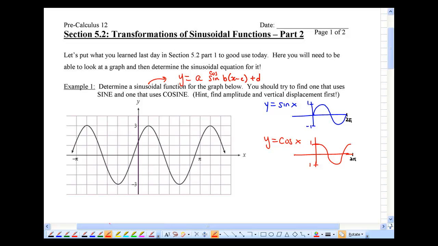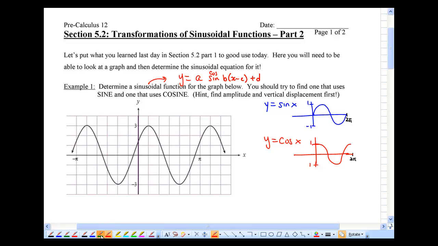Well, what can you find for me? I would say let's take a look at the amplitude first. I'd also say we should be able to find the vertical displacement. And if you remember that food for thought question from last day, well, if you did it, you know what to do. And if you didn't, well, I guess here is where I spoil the fun for you. How can we calculate the amplitude and the vertical displacement? I'm saying if you know the maximum value and the minimum value, then that's pretty easy.